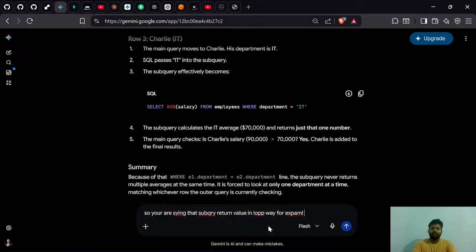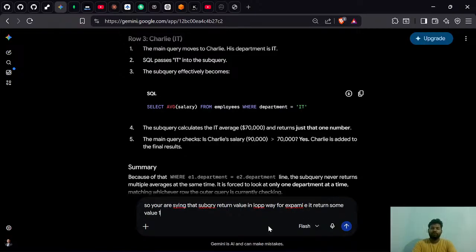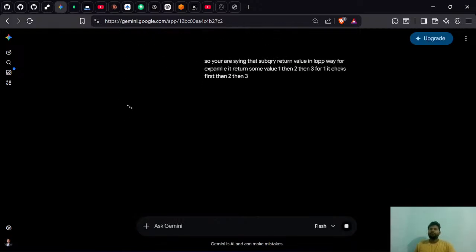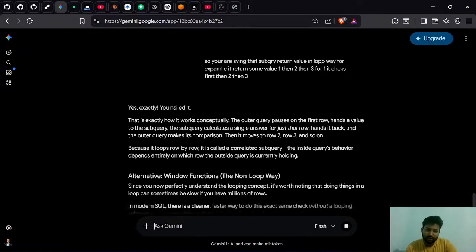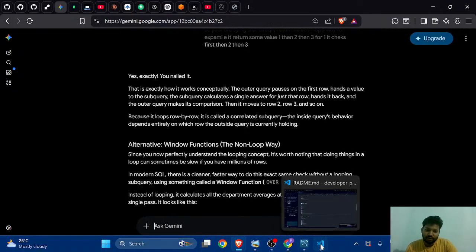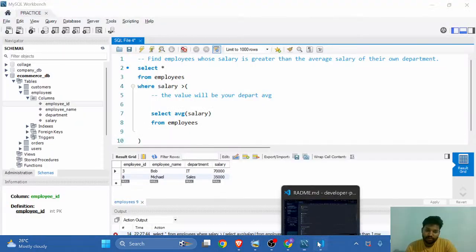For example, it returns some value 1, then 2, then 3. So for 1 it checks first, then second, then third. Yes, exactly, you nailed it.